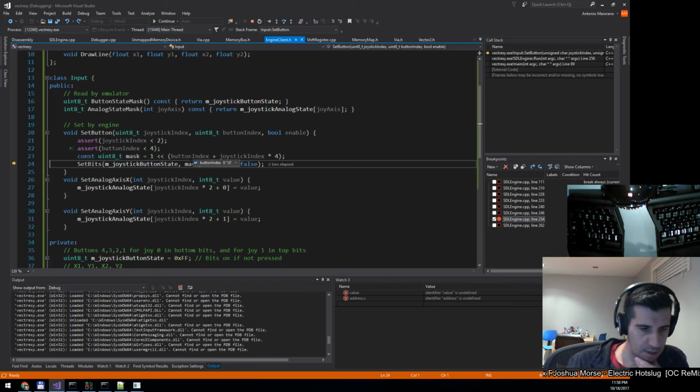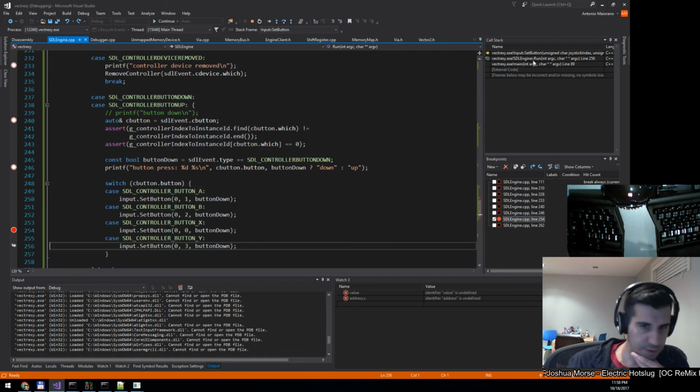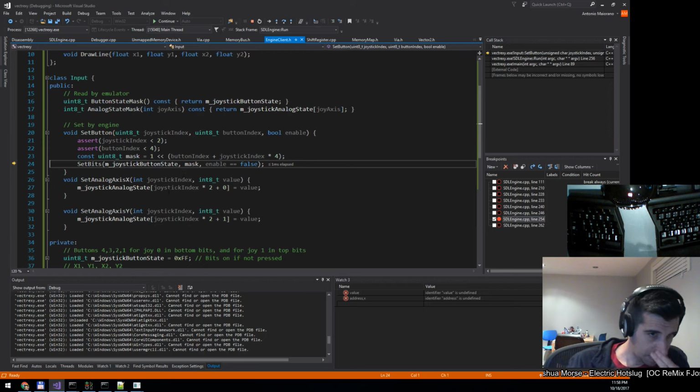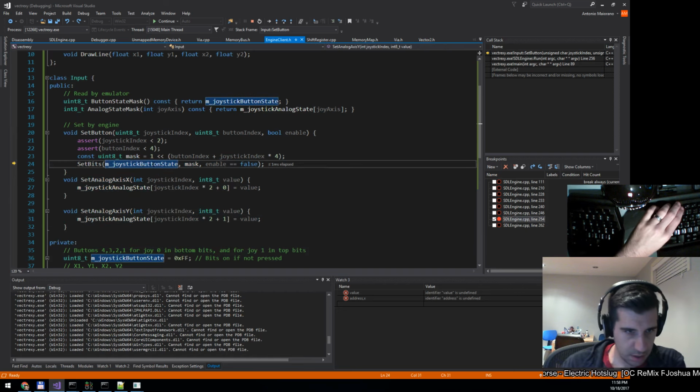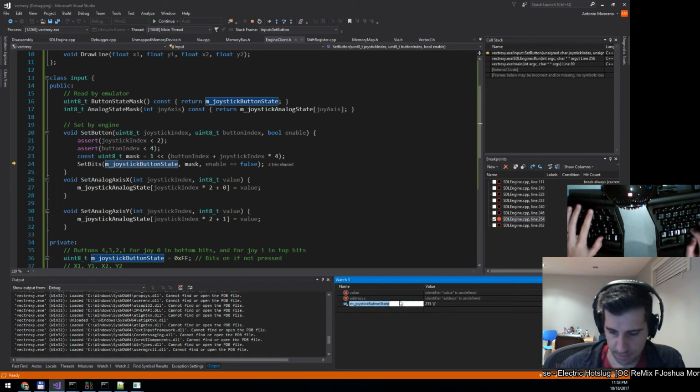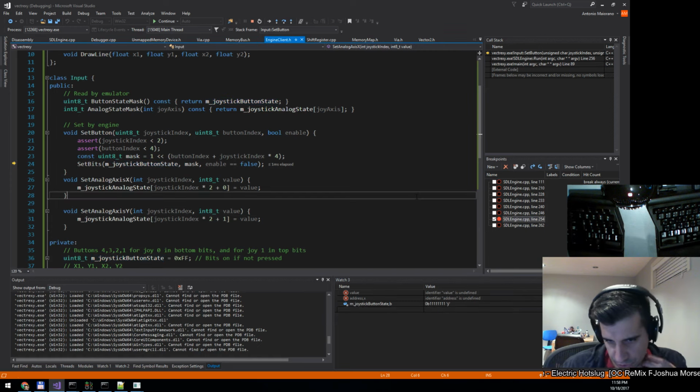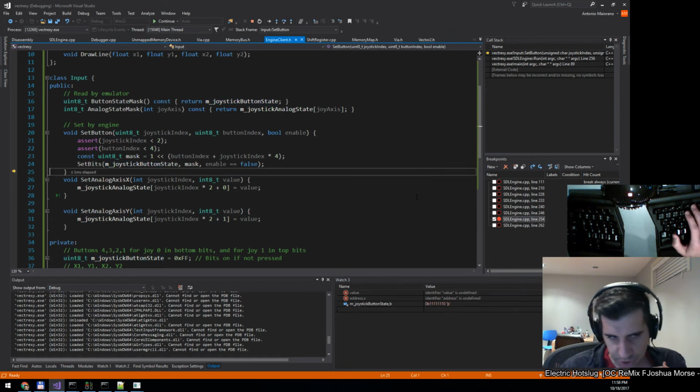X was mapped to 0, correct. So that wants to set only 1 bit. So let's see here. So that should turn off position 0, which it does.